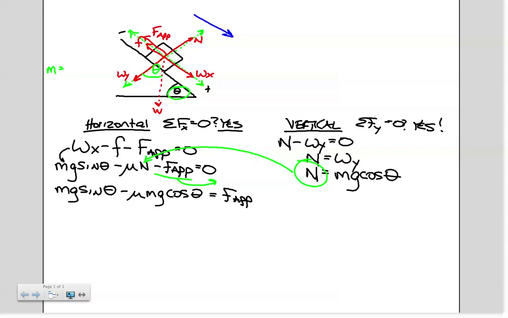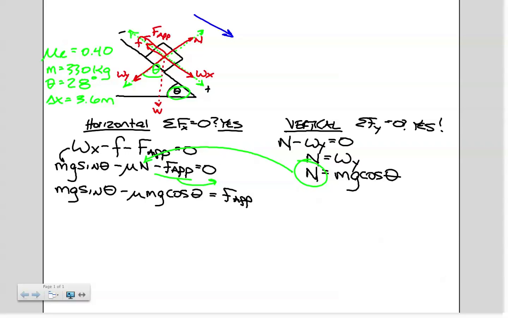We know that the mass here is 330 kilograms. That's given to us in the problem. We know that the angle theta is 28 degrees. We also, although we don't need it just yet, the displacement or the distance in the x direction is going to be equal to 3.6 meters. That'll come into play a little bit later when we're calculating our work. And the effective coefficient of kinetic friction, or mu sub k, is equal to 0.40.